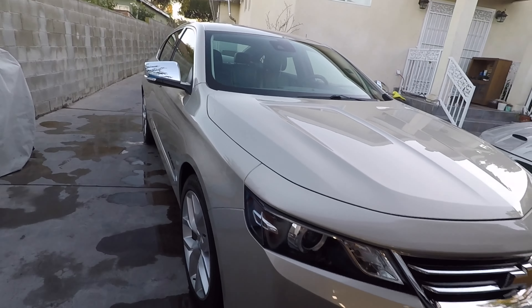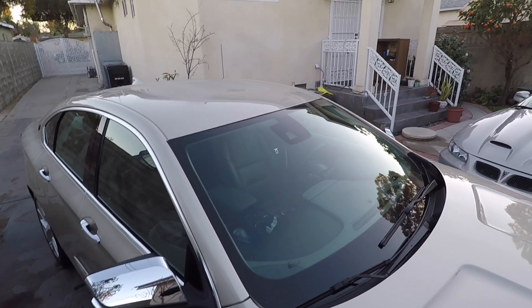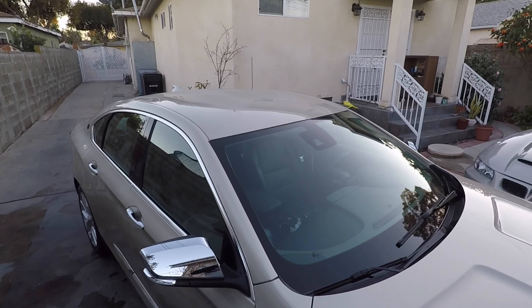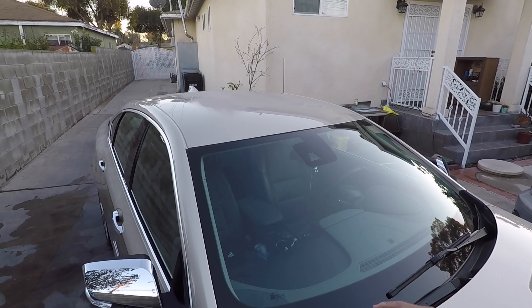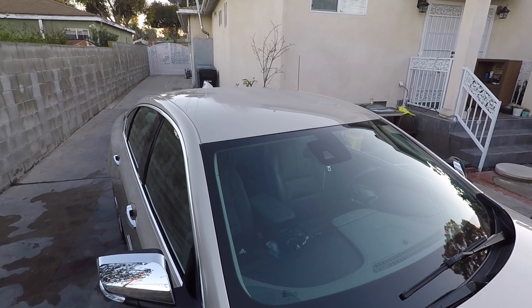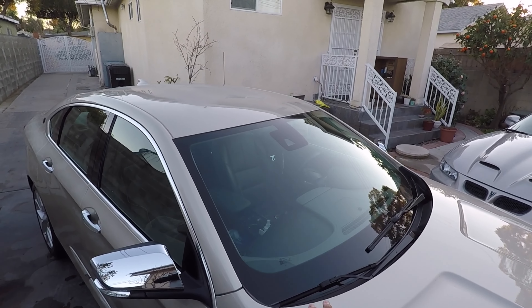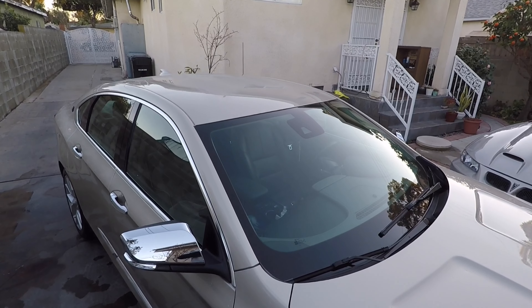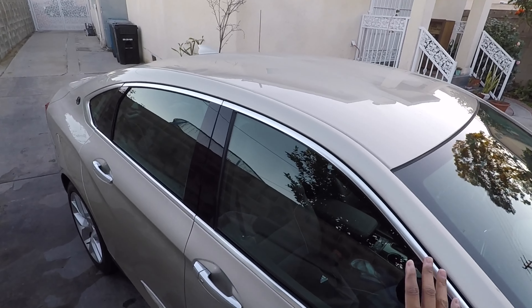As for the glass, don't worry about it — I forgot I had Bead Maker on top of P&S View, and this product may not play well with Bead Maker or P&S View. On the other side it played better, and there may also be some high spots on the glass I was scrubbing hard to remove. I'm going to redo the glass coating anyway — I'll show you which glass coating I use once I redo it next weekend. The coated glass with Jade Graphene Pro worked just fine with no issues.